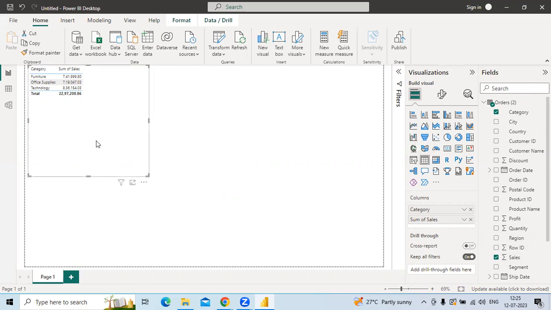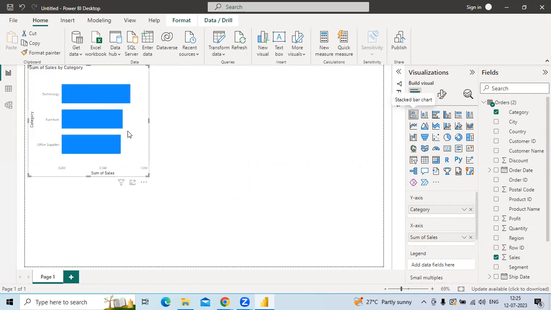Suppose if I want to see any chart, then if I click on stacked bar chart, then it will be converted into the stacked bar chart. So these are the different charts available in the visualization pane.